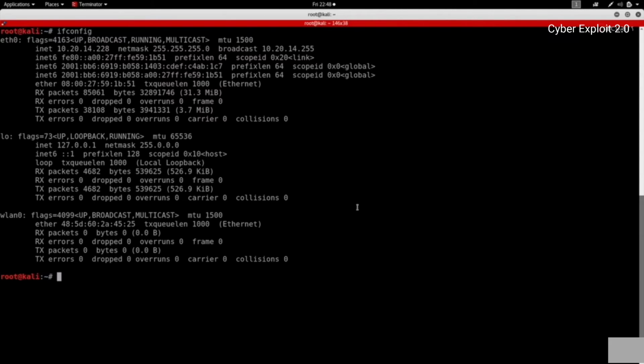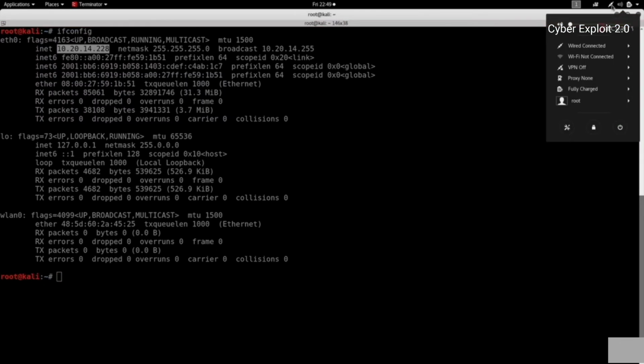You can see, first of all, we have eth0, and this is a virtual interface created by VirtualBox when we set Kali to use a NAT network. You can see the interface name is eth0, and it has an IP address because, like I said, it's connected to a network. If we go here, we can see it's saying wired connected.